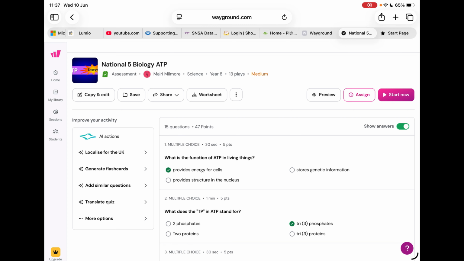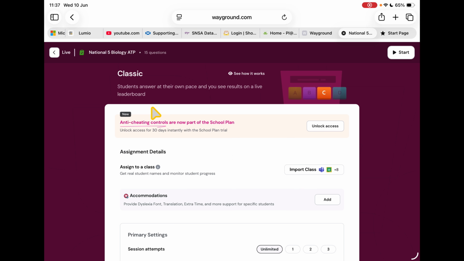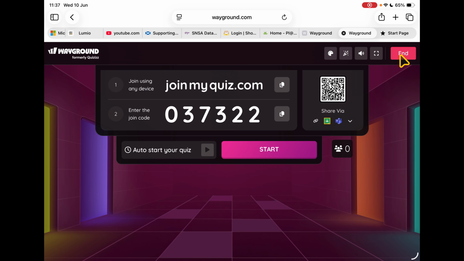Once you have your starter quiz made, you can click start now. We'll do it student paced as it's a starter, and then we'll go into classic mode and then you click start. You can put this on the board. You can get them to scan the QR code. They can go to joinmyquiz.com and put in the join code.